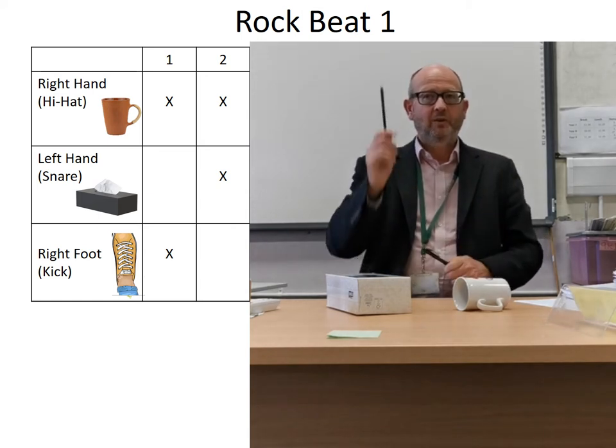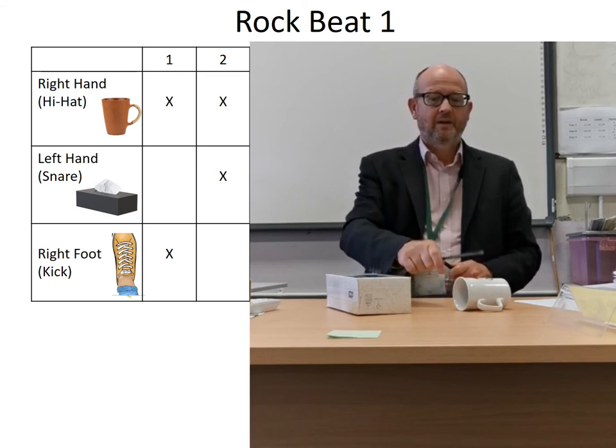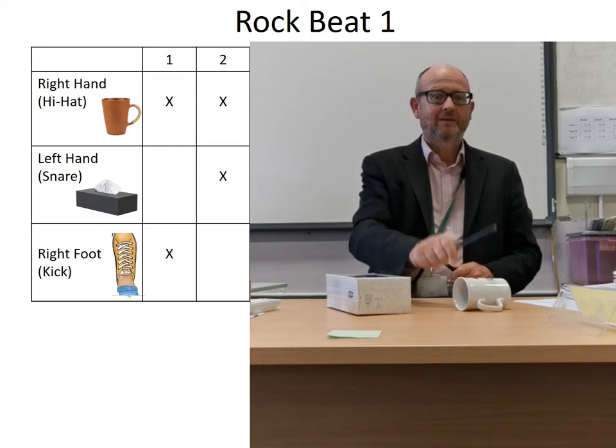Okay, so the next thing is we need to add our right hand. So what we do here is, the right hand goes on every beat for the cymbal.